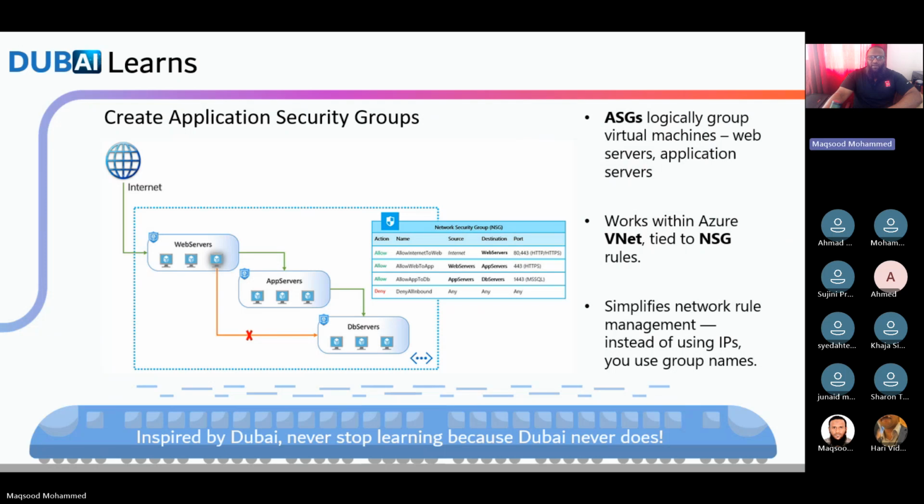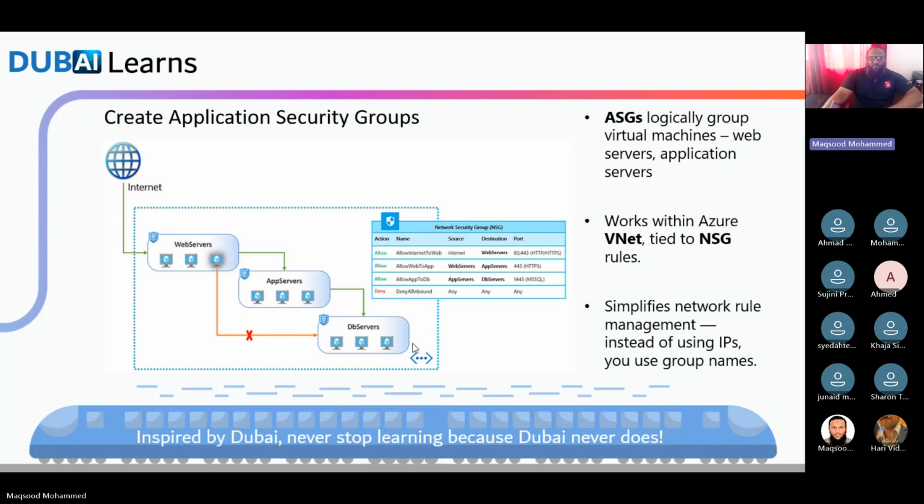Then after the network security group, we have something called application security group. Now, application security group is not a separate component. It works along with network security group. You can see here as an example, we have a small window. Let me use something here to highlight.